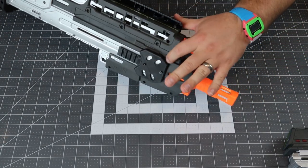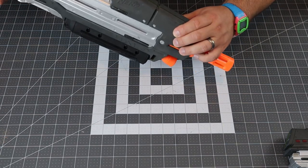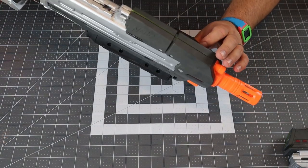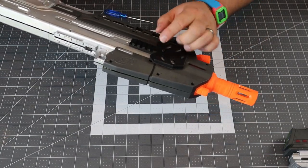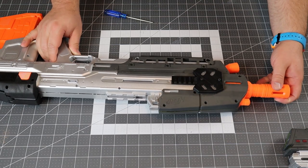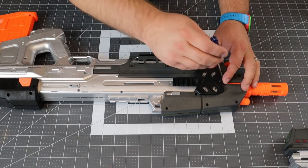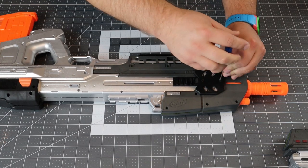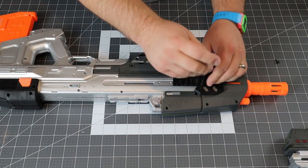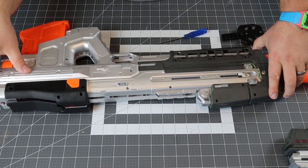I got all my gaps sealed up on the edges. You can't see the flywheels really, or the flywheel motors, I should say. And I think it is pretty seamless. I'm just trying to keep this as seamless as I can. And a final note, I will be doing the wiring off camera because this is just a Stryfe wire job. There are many videos online on how to wire up a Stryfe, but let me show you real quick.